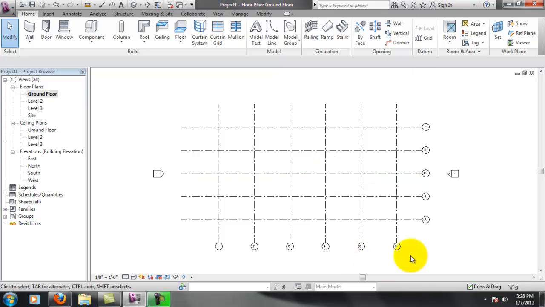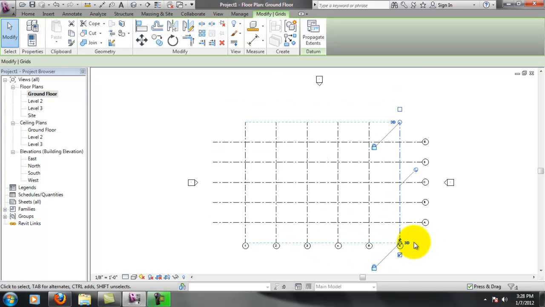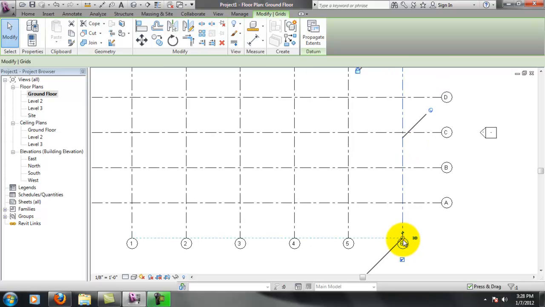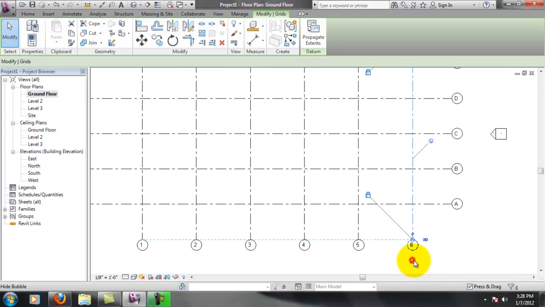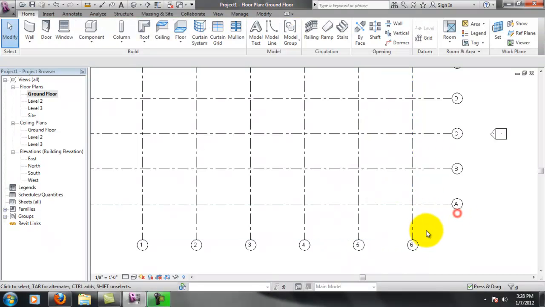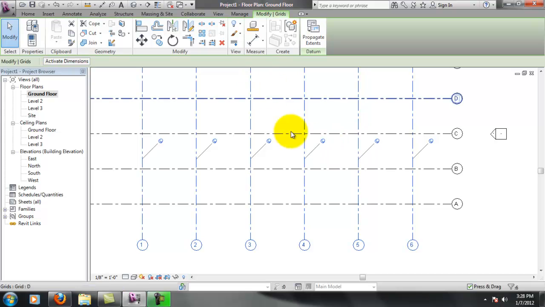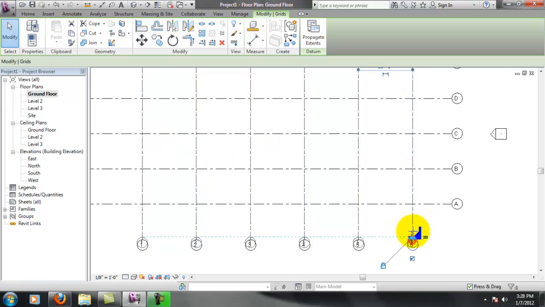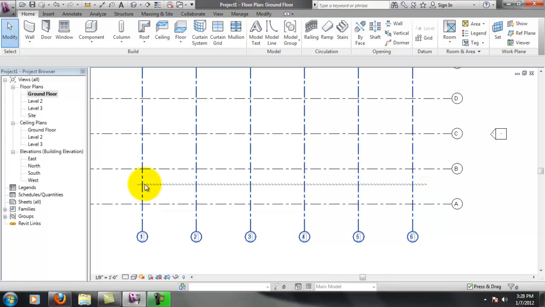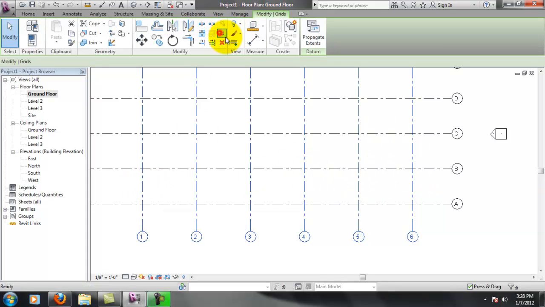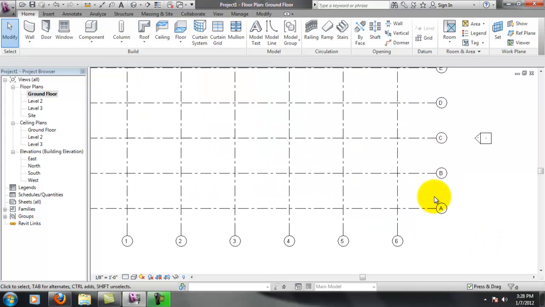Now, if I wanted to tighten this up a little bit, the fact that these are pinned should not affect the ability. Notice I can turn on and off the datum, but I'm not going to be able to click and move those up. In order for those to move, I'm going to have to actually unpin all of these. So I'll go through and unpin these, and now I can move these bubbles up to kind of get them a little bit closer there. And then obviously I'm going to have to select them all again and hit pin, and that'll pin them back in place. So you want to make sure if you unpin something, you pin them back in place.